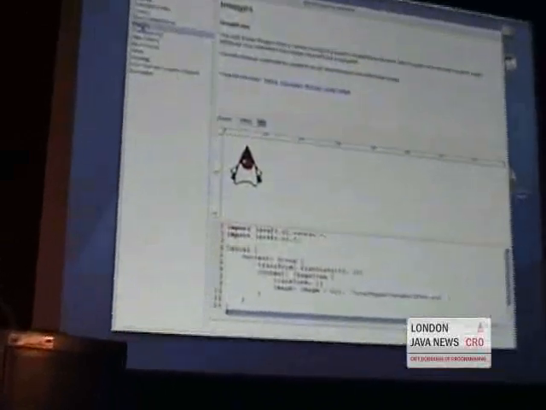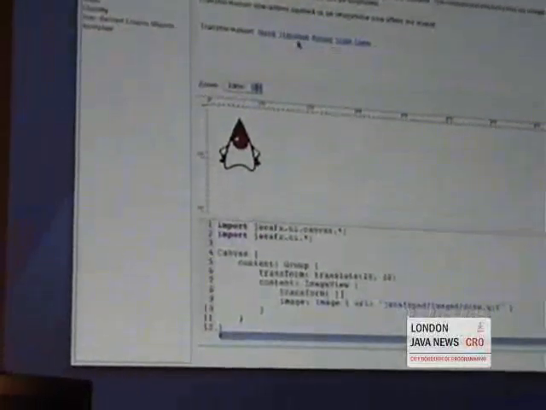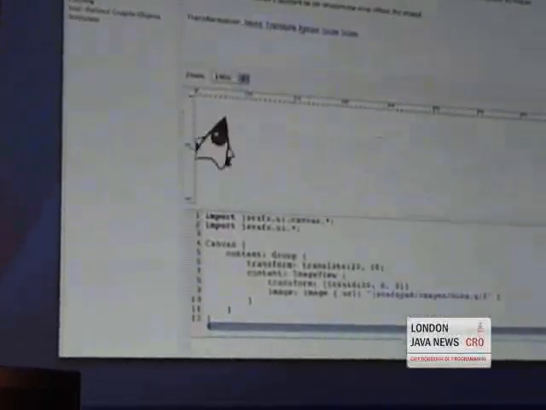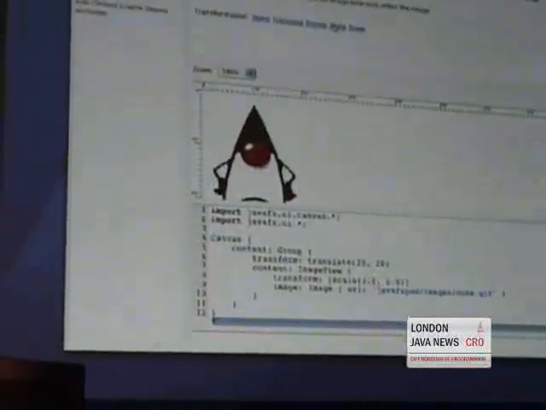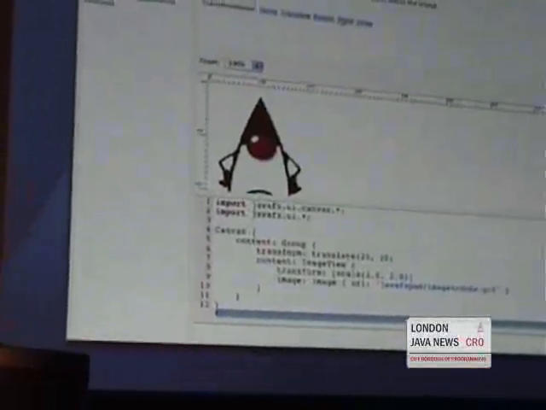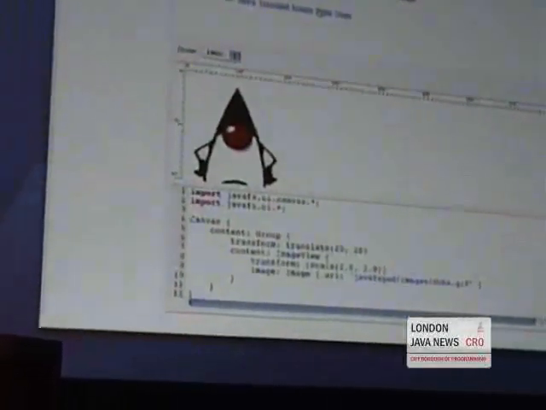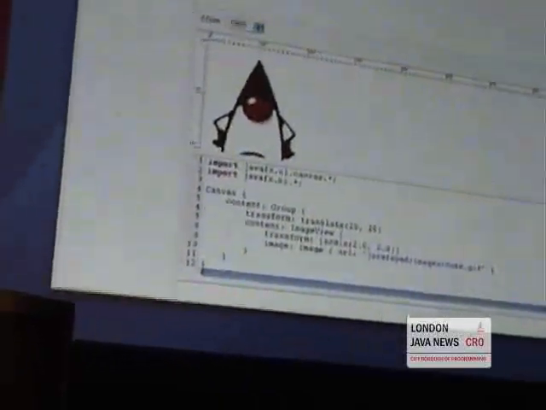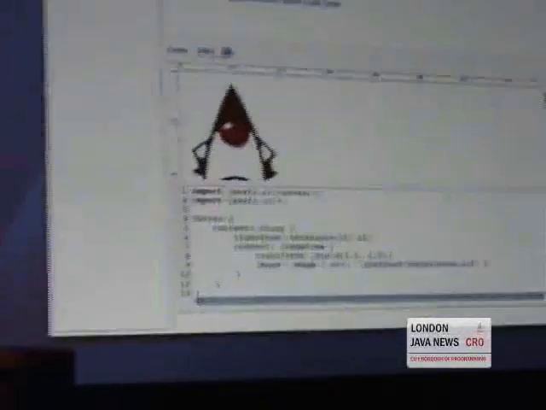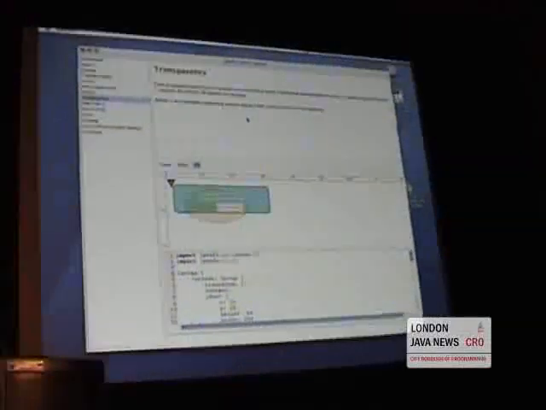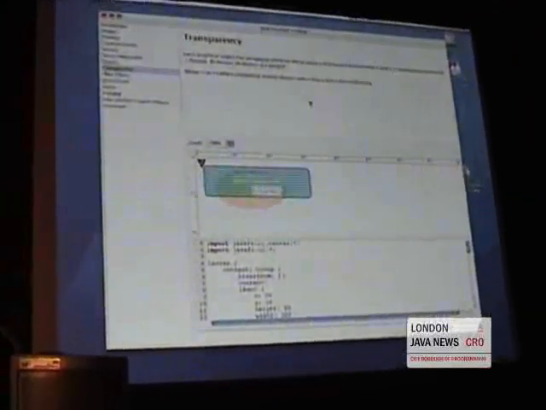Okay, so another thing that you can put into your canvas are regular old images. They can be put into a group together with all the other stuff. You can apply transformations to them. It's even possible to take a canvas itself and turn that into an image dynamically and use it as an icon, for example, for a swing component, like a JButton. Every object has a transparency attribute, or actually an opacity attribute, which uses alpha compositing to create transparency effects. So you can apply transparency to any individual element or to a group as a whole.